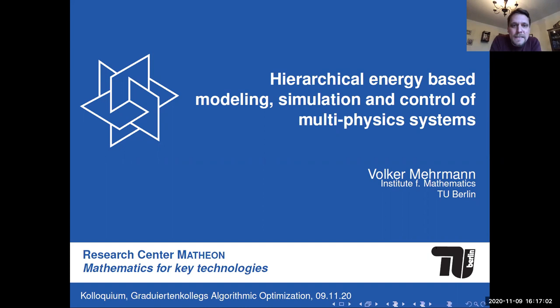He also had and has a lot of additional positions. For instance, he was vice chair and later chair of the DFG Research Center Matheon, and more or less the same with the Einstein Center. He won many prizes and honors, like since 2011 he is elected SIAM fellow, he got an ERC advanced grant from 2011 to 2016. During the same time he was vice president and president of GAMM. Since 2019, he serves as president of the European Mathematical Society. His research interests are numerical mathematics, matrix and operator theory, and control theory. And since a few years, I would say he is also serving as the main ambassador for Port-Hamiltonian modeling in applied mathematics. And I guess that this is also the topic of the talk. You can all read the title. With this, Volker, I'm happy to have you here. The floor is yours.